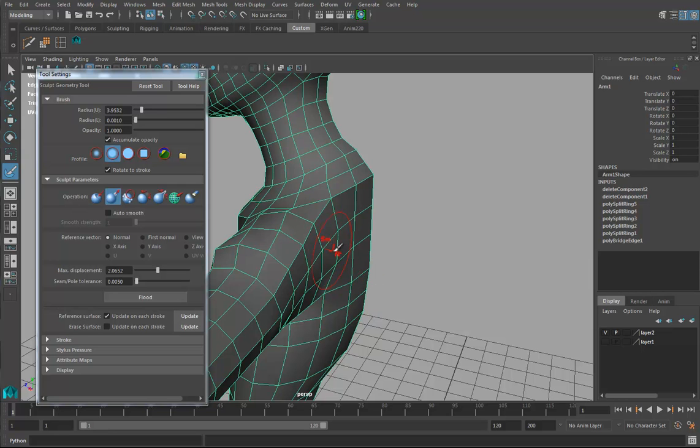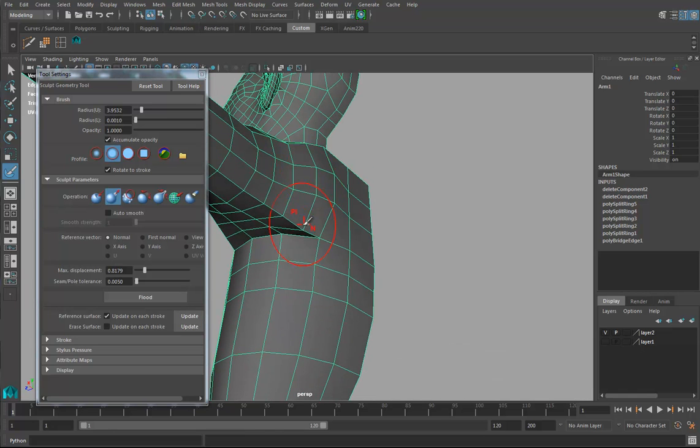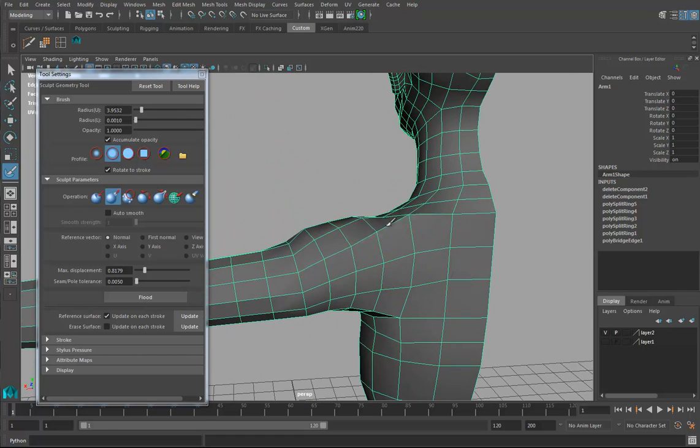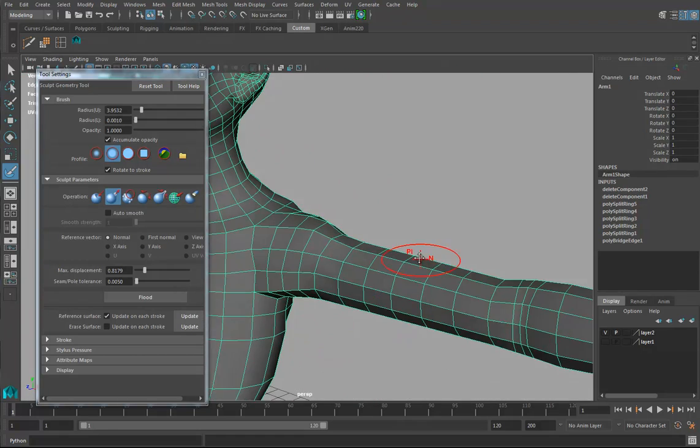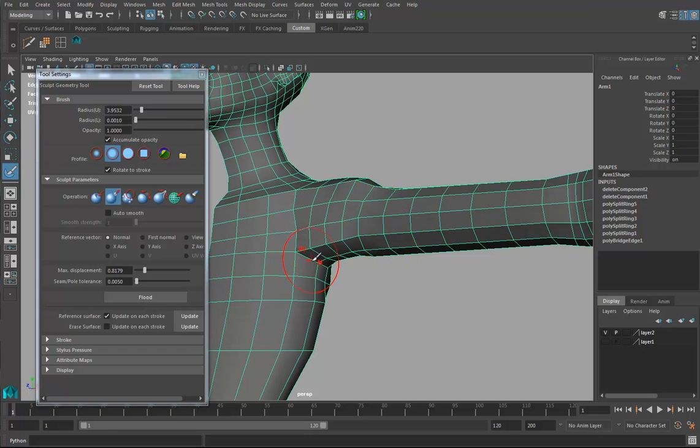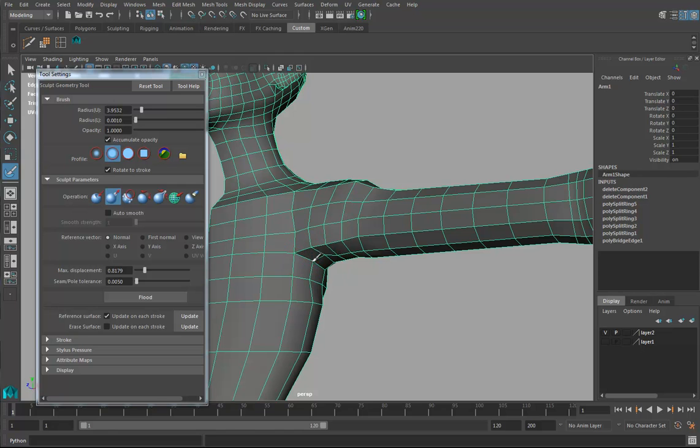And also, too, if it just seems too strong, here, if you hold down M, I might pull it back a bit and build that out a bit, build that out a bit, smooth it back. And let's see, what if I take this, and if you hold down, what is it, Alt, that's going to push in? No, Control pushes in. I was thinking ZBrush for a moment, and I'll smooth that out again.